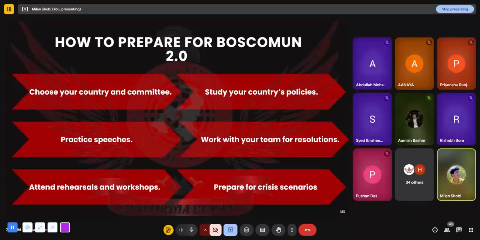Going further, attend rehearsals and workshops. Some MUNs, and some unofficial groups in the committee, organize rehearsals and workshops for first-time MUNers, and even experienced MUNers, in order to win a very high-profile MUN. And some even organize workshops only for members or delegates who are registered. Attend them. No matter how much you know about an MUN, no matter how much you hear, learn, or read, what you really learn is from the seniors, from the other people in the circuit who have been there for years.